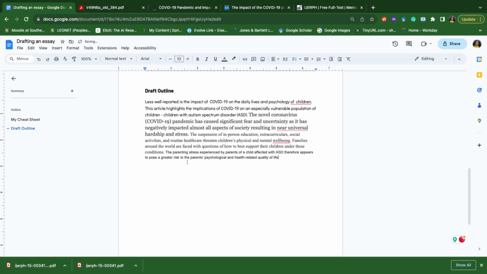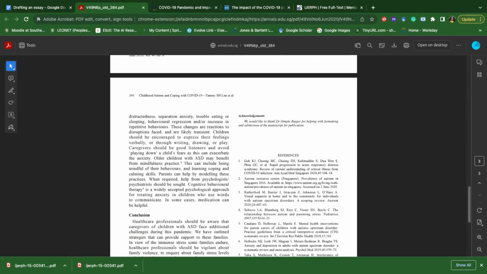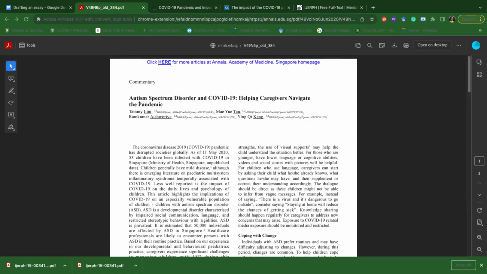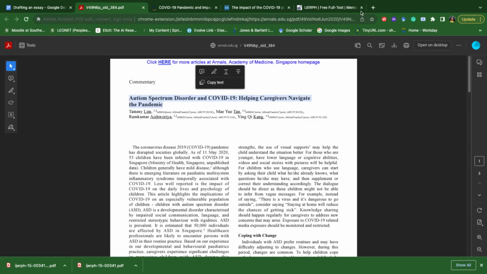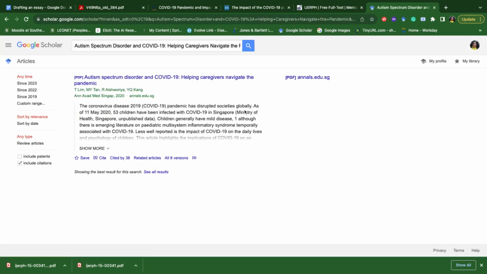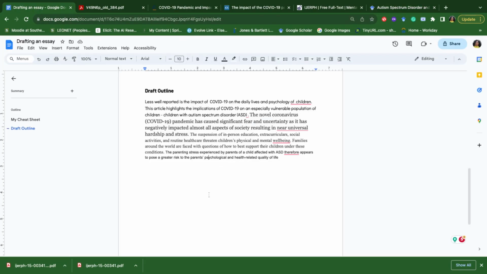Now I have to reference every paper that I got my information from. So the first sentence, I got it from this article, and I want to see the reference of the article. I'm sorry, let me pull it out. I generally like to get my reference from Google Scholar. Google Scholar does a really good job of pulling up the references. So it says cite, and this is the citation for APA. Copy that, and I will put it down here for my bibliography.